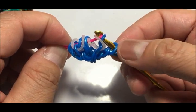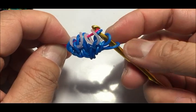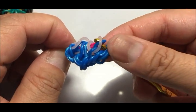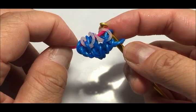And please don't forget that this order has to always be like that, because it has a tendency to be like this. It's wrong. The one inside should be on the outside. So you always check that, because otherwise the pattern will get screwed up. Okay, hold on. So we have a total of 9, right?